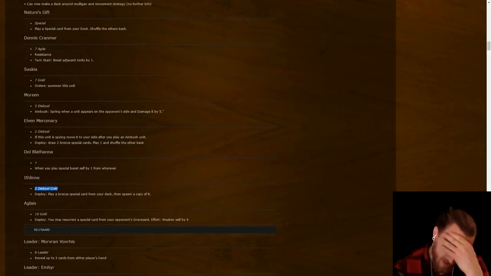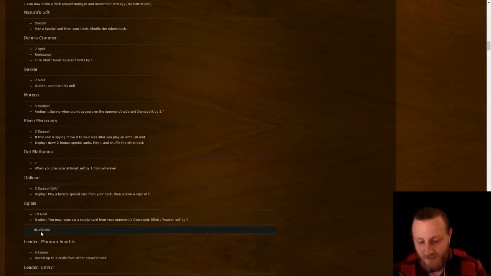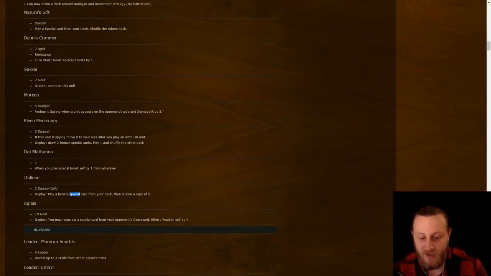Now, this is ridiculous. This is really strange. It's overpowered as hell. Okay, so it's disloyal, so it goes onto the enemy's side. It's 2 strength. That's really no negatives to us. And when you deploy it, you play a bronze special card from your deck and then spawn a copy of it. That's crazy! So you can, in theory, play a Scorch, and then play another Scorch. It's really strong.